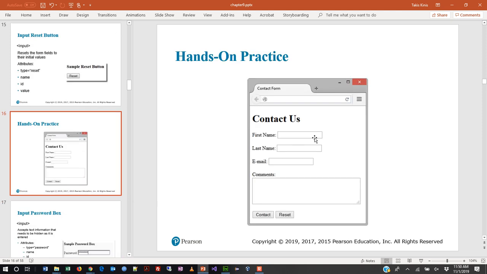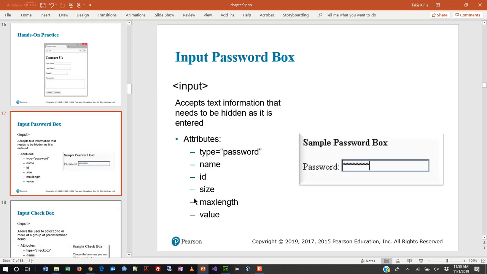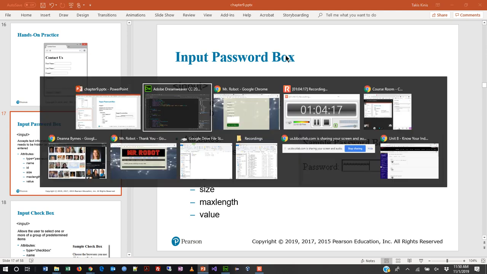Now this is what they've built so far. They've built a contact us form. They put in first name, last name, email. We're kind of following in their tracks. But what if somebody wanted to create an application that accepts a password? We could ask the user, when they create a new account, for a password right away, right? Why don't we do that?